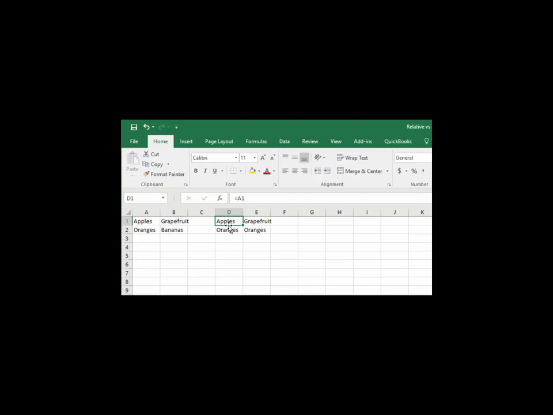And I'm not going to show you the copying and pasting, but if I copied this cell and moved one to the right and pasted it, which is what I've already done, when you look at cell E1, remember D1 said equals A1, but when I copied it and pasted it here, it doesn't say equals A1, it says equals B1. The difference is it's a relative cell reference. So when I had it referencing A1 and I copy and pasted the cell one to the right, Excel automatically updated the formula to go one to the right to be B1 instead of A1.